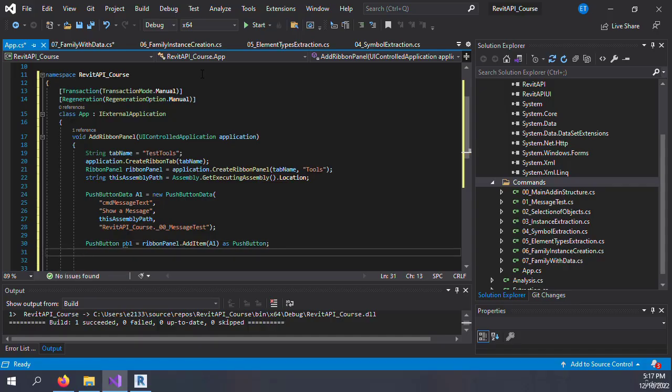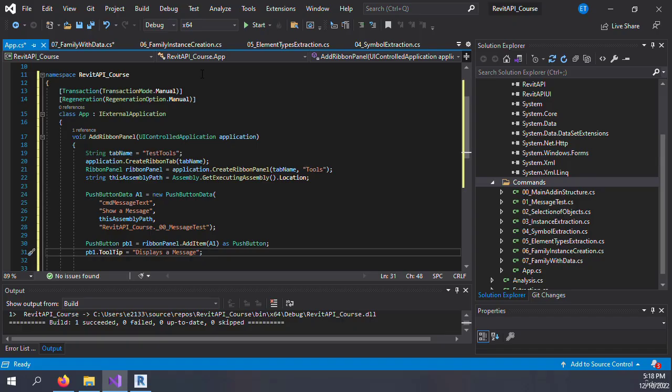Then we have pushButton1 going to be called ToolTip. Displays a message. I think it just displays the message specifically.